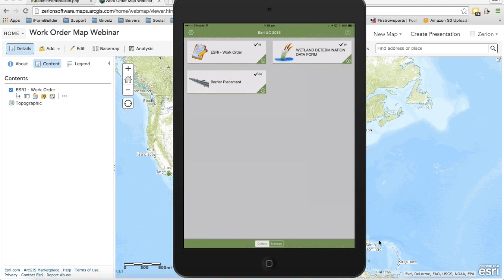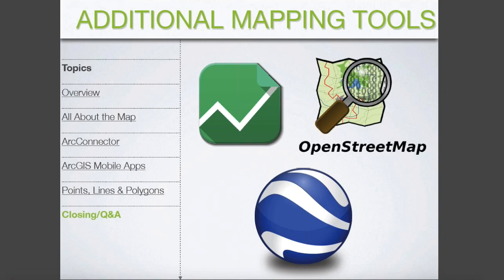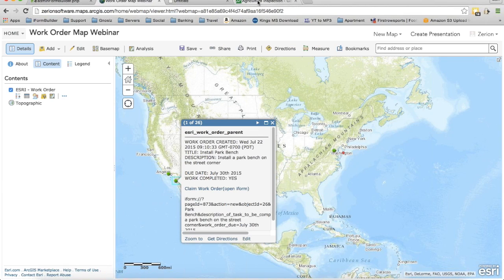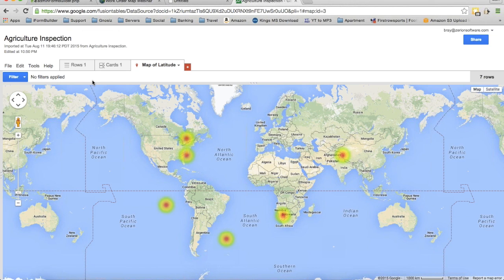Okay, no, perfect. I know we're running close on time here, so I just wanted to show, after the points, lines, and polygons here, maybe some additional mapping tools. I'm not sure what some folks are using, but first I just want to go over a tool, and then we'll have a poll on seeing what folks are looking to use or what they may want to use in the future. So if I go back into this URL here, I'm actually sending the data for a specific form.